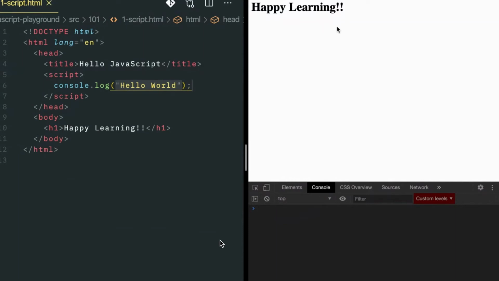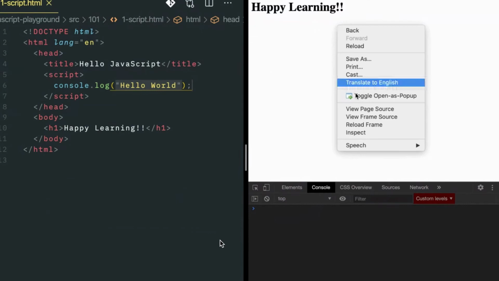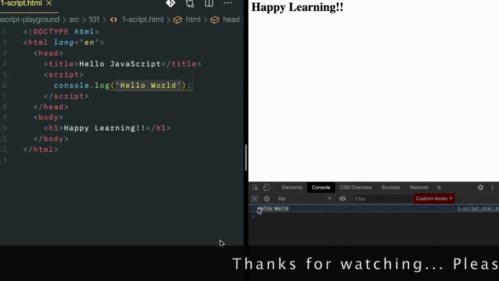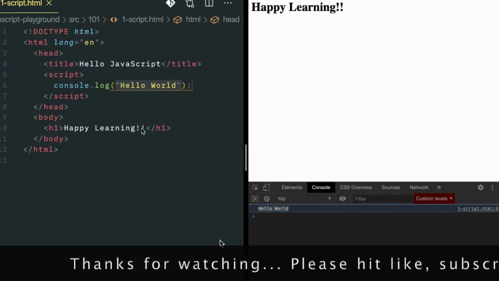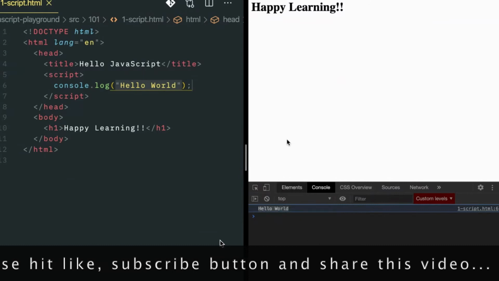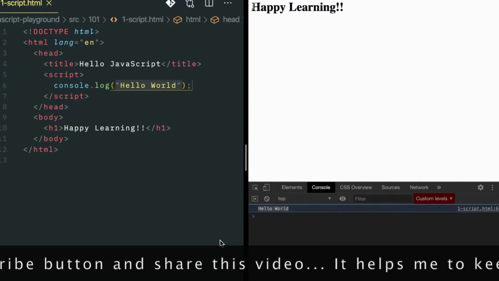Okay, we have typed hello world inside the page, and on the right-hand side we have to go and reload the page. Reload. If you see below, this is just for debugging purposes. It is very simple.